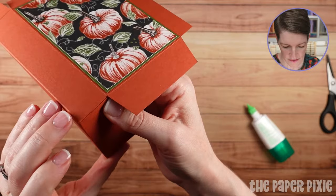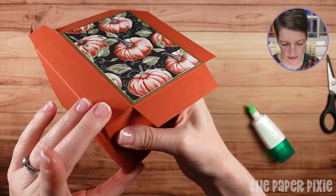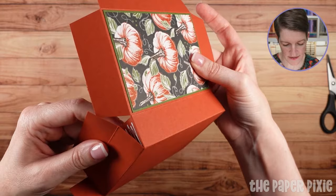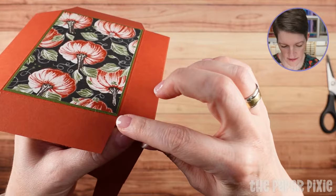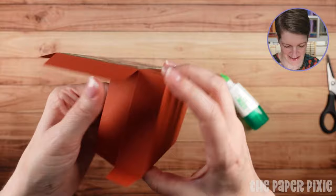So the key is you're not gluing any of the tabs to the lid. We need to leave that free. All four tabs are gluing into the base. This guy in. If you have any glue oozing, I just kind of wipe that off with my finger there. And then a last one.